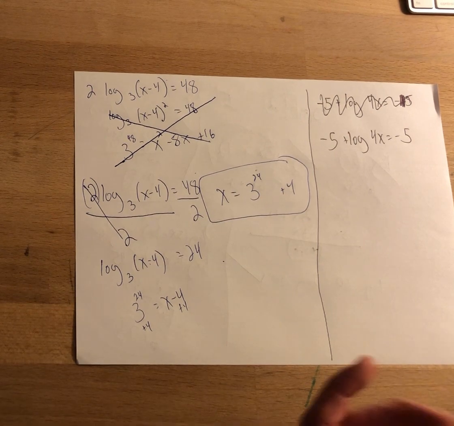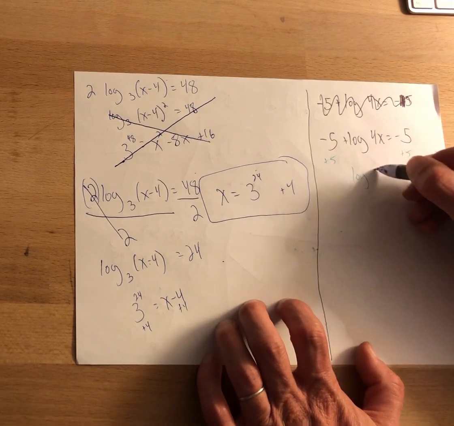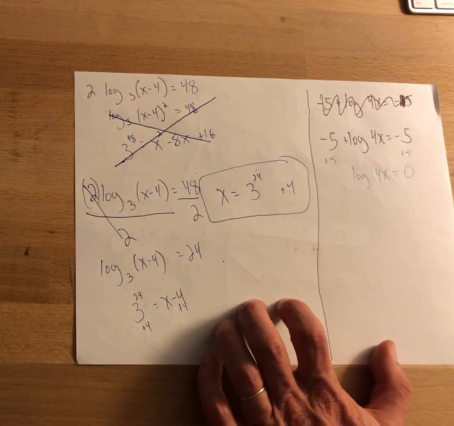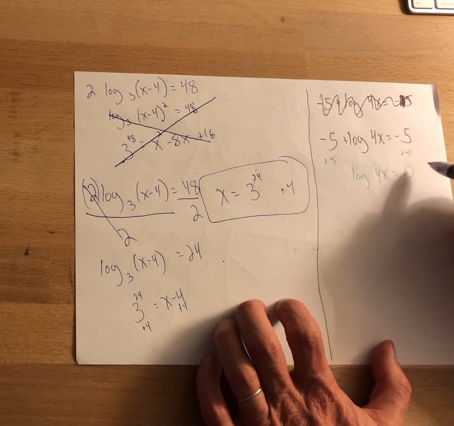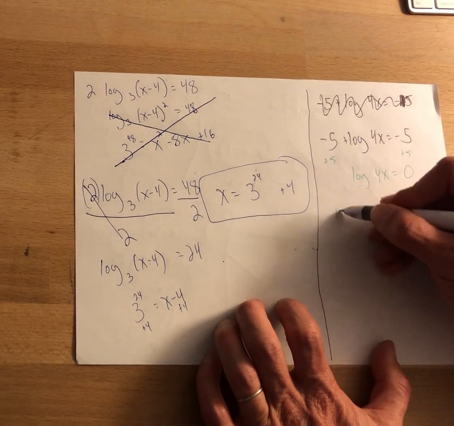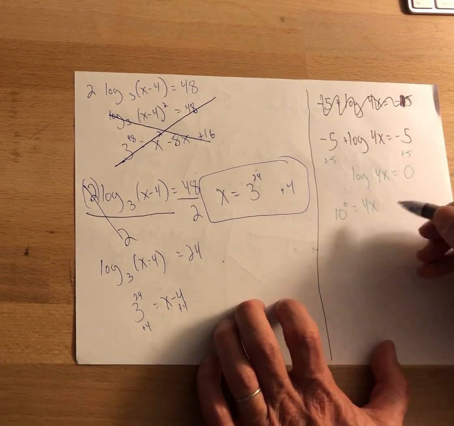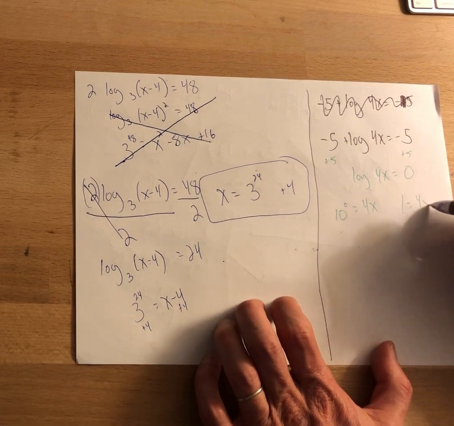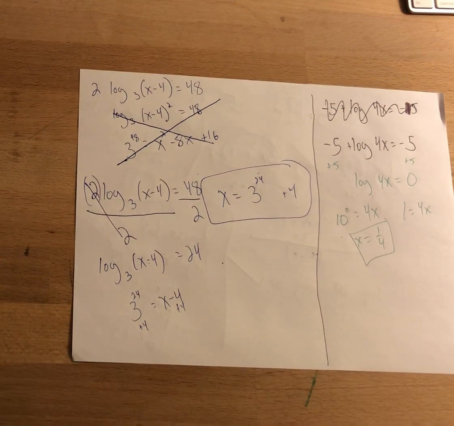Okay, first thing you should have done algebraically is add 5 to both sides to get log of 4 times x equals 0. Then, how do you get rid of a log? You rewrite it in exponential form: base, which is 10, exponent, and what it equals. Giving me 1 equals 4x, and x equals positive 1/4. Boom, done. Logs, you can use just basic properties to solve super, super simple equations.